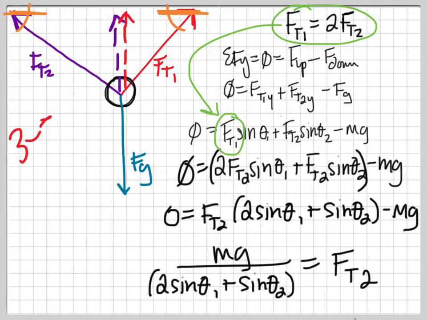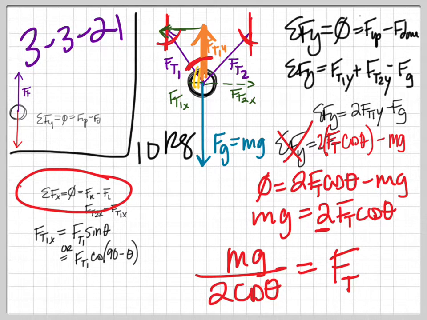So this is 3.5, it's Friday, and I want us to go back and look at number 5 and proving that angle. I have not even looked at this proof, and I probably can't do it cold, but I'm going to do my best. So we got it set up that we could solve for FT2 if only we knew what theta was. Well, we're going to go back to our x-axis, and that's where we had this.